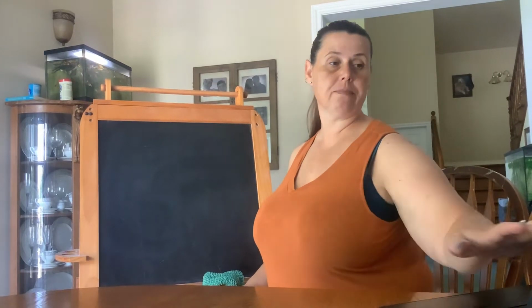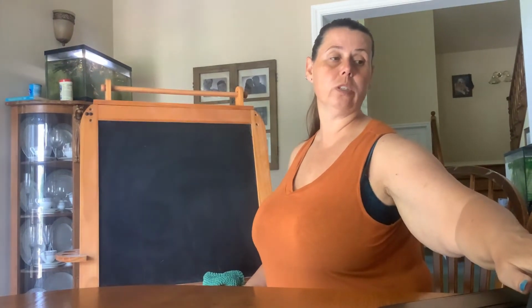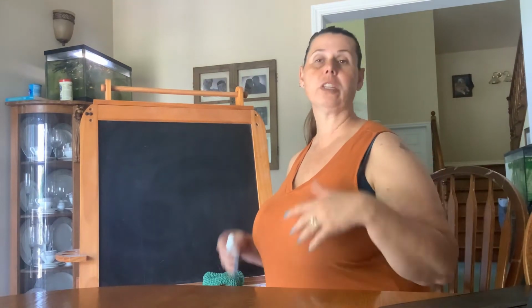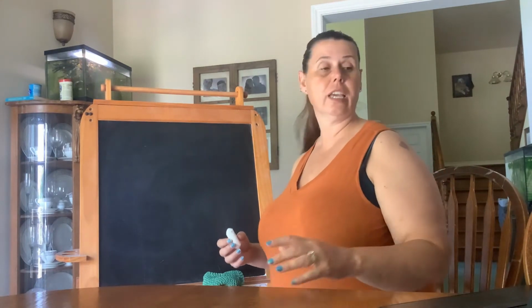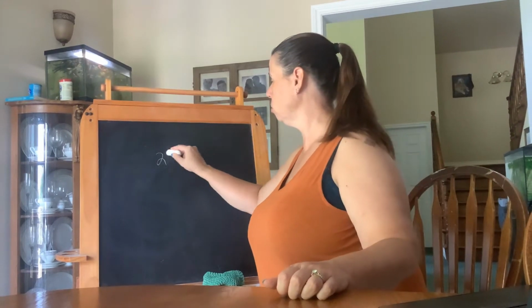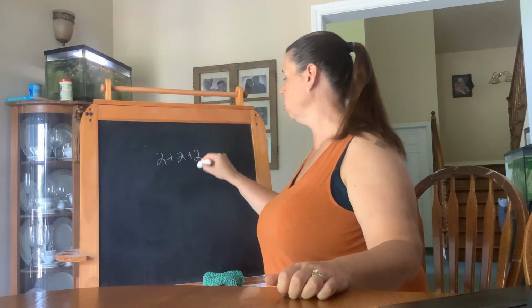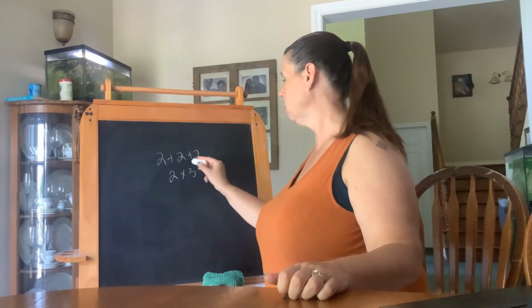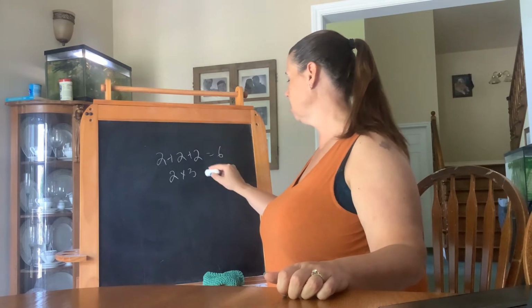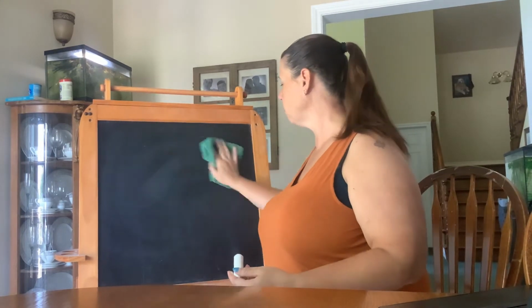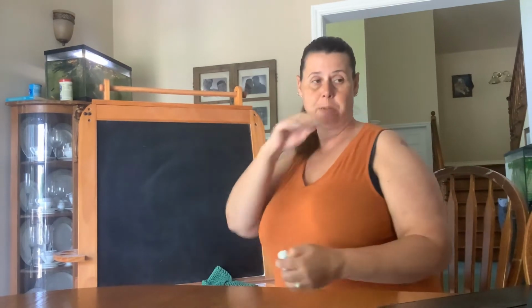Lesson 78, multiplying fractions by whole numbers. Easy breezy today. Okay, so what they want to remind you of in the beginning is that multiplication is the same thing as adding. So 2 plus 2 plus 2 is the same as 2 times 3, right? 1, 2, 3 2's. 2 times 3. 2 plus 2 plus 2 is 6. 2 times 3 is 6. So multiplication is just quick addition, right?